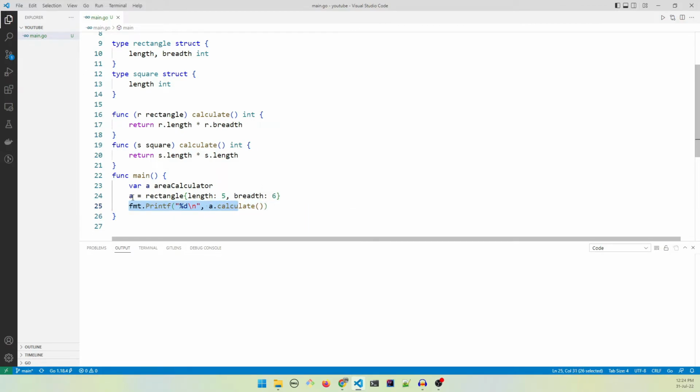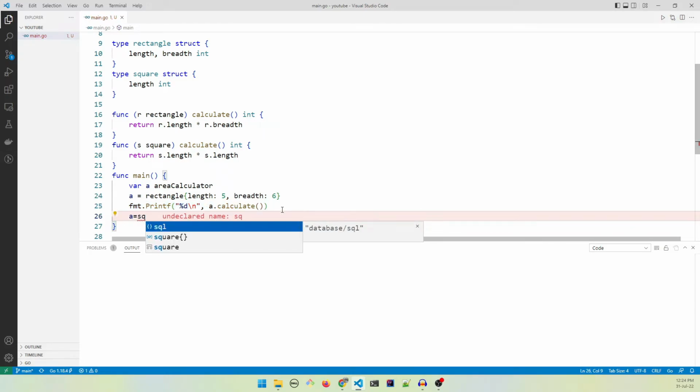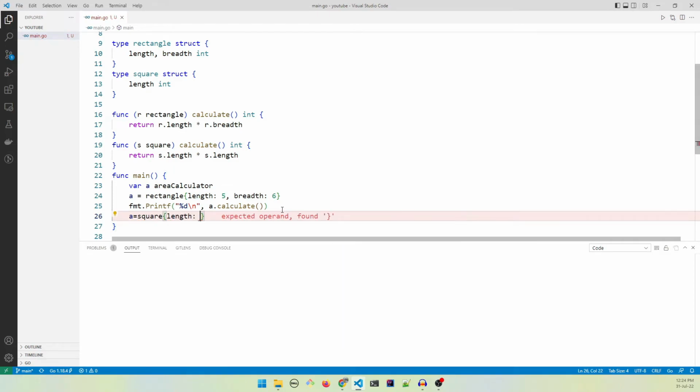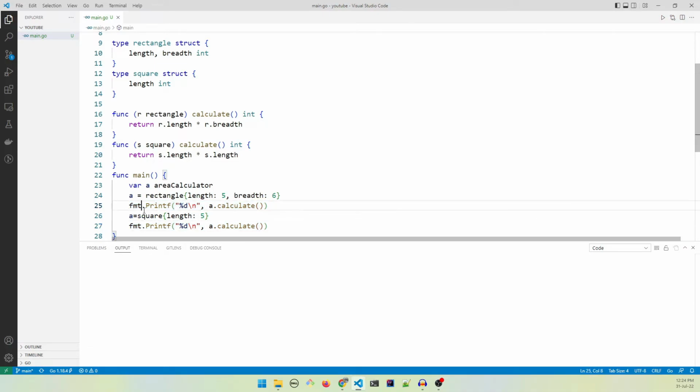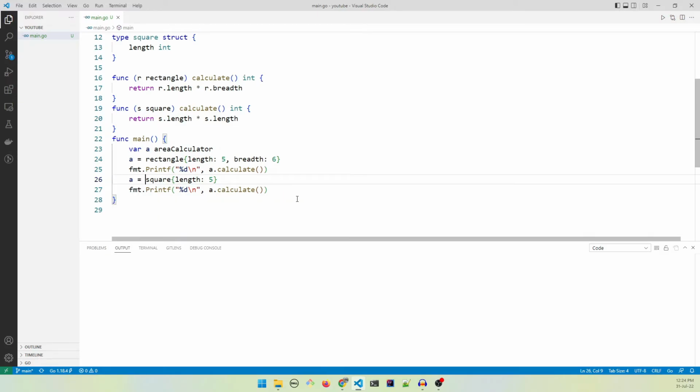Similarly, if we want to see it for a square, we're going to say a equal to Square{length: 5}. Same we're going to put here. In this case, it will do the square of the side, the area of a square, and then return that value.